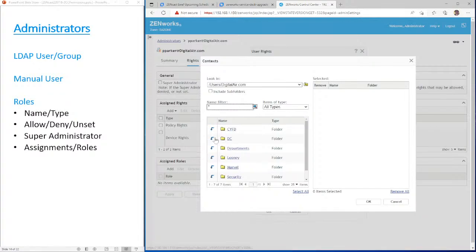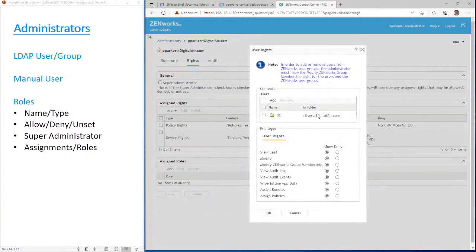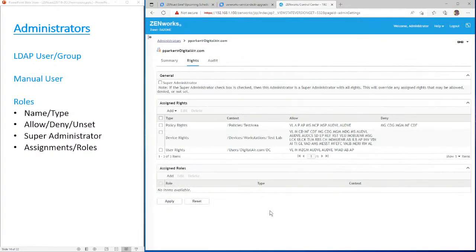So we're going to say that the DC is our test users. Okay, yeah, DC, that's fine. So that's a context: if a user's logged in from DC, or if it's in the test lab. You may have a user that's a test user, or users that are in a particular container. That way you can actually run with both in that test lab, and that's helpful.